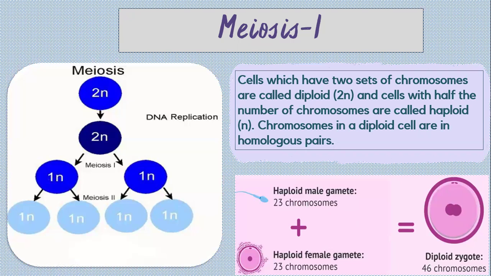Please note it down. What is a diploid cell? Diploid cell is a cell having double the number of the chromosome, and how can this cell get these double the number of chromosome from each parent, right? Each haploid parent will contribute all of the chromosomes to the cell forming the zygote.